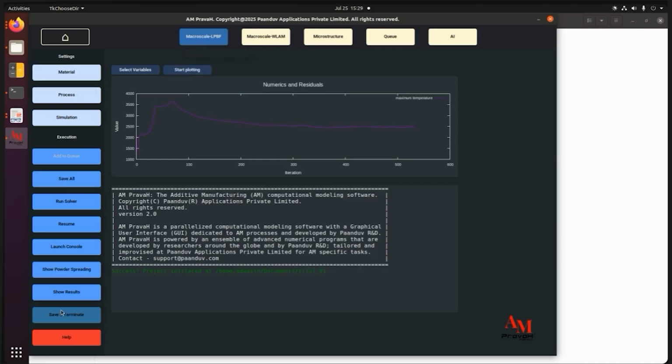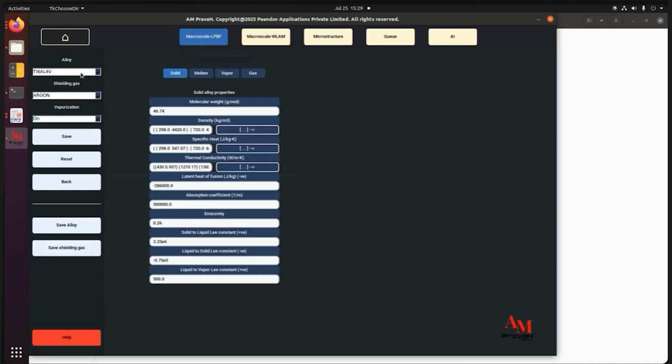Now, all these options are opened here. The first one is the material. In the material, we will see that there are many alloys, and you can even create your own new alloy also.